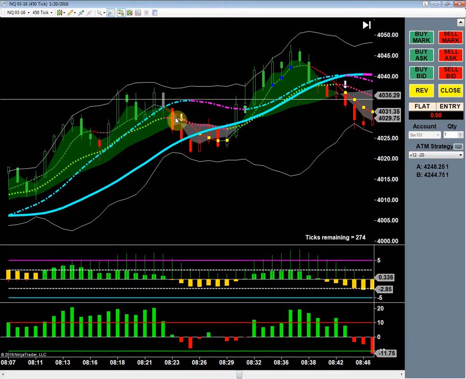But as long as you have this arrow print, the next arrow that prints on the same continuation side, in this case a buy side, that fires off. You can take the next pullback to the signal line. And again, the dynamic trend bands are matching, so that's another one of our rules and signals for taking that pullback. So there they come here, and they shoot up 3 points.